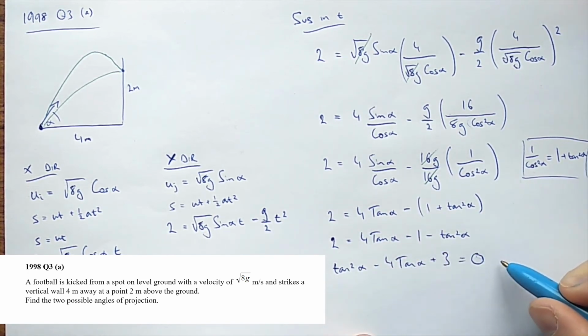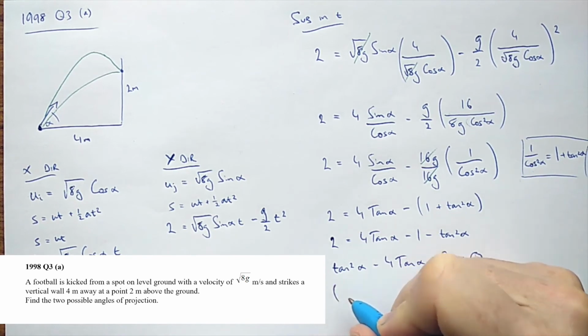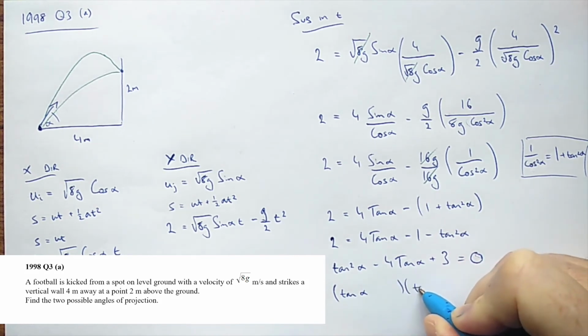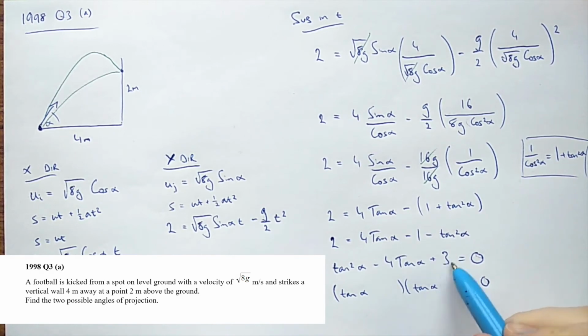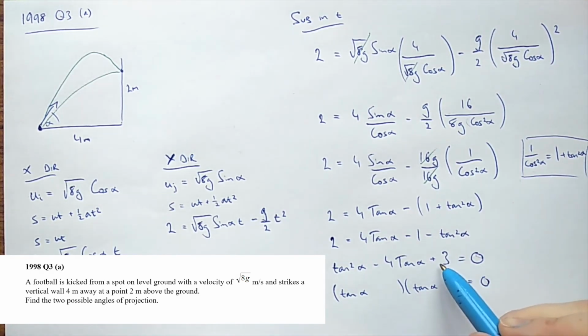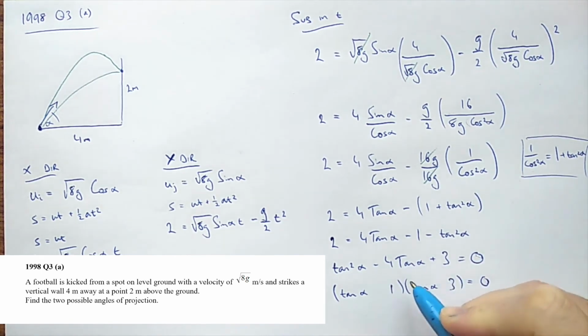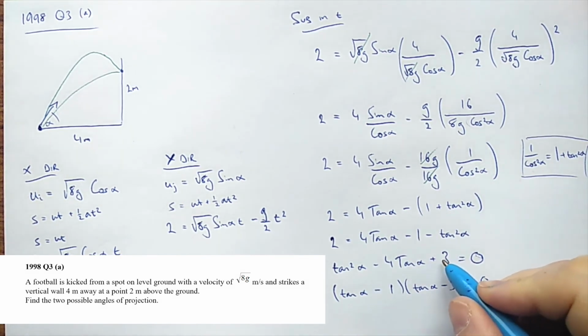Now I have a quadratic to solve. And it might look ugly, but it's really just x squared minus 4x plus 3. So again, I wouldn't bother doing any kind of complicated stuff on this one. We have a tan alpha there, tan alpha there. I need 2 factors that are going to make 3. Obviously, the ones are 1 and 3, and they will make this nicely. So a 1 and a 3 combine to make a 4. So minus 4 minus 1 by minus 3 gives me plus 3.